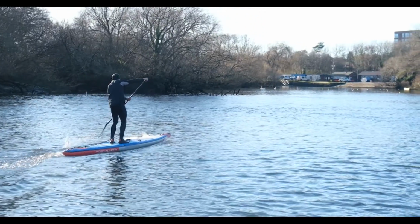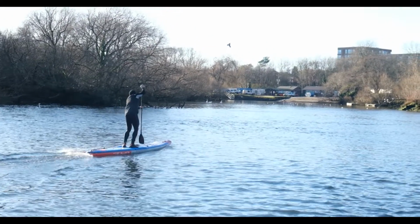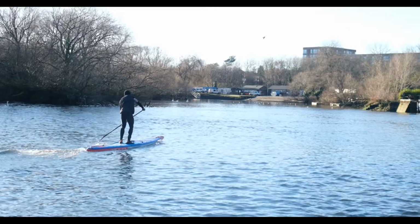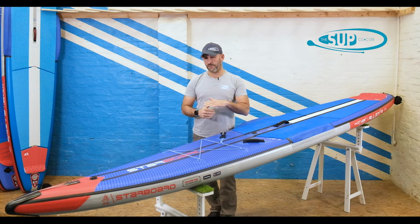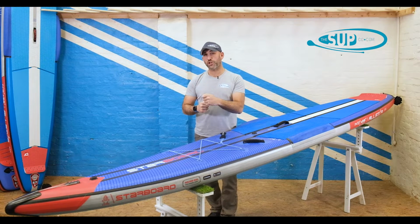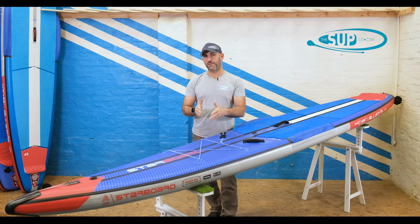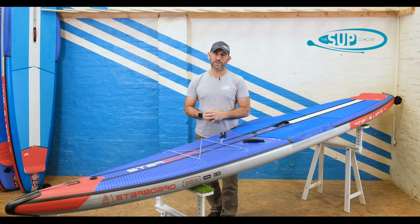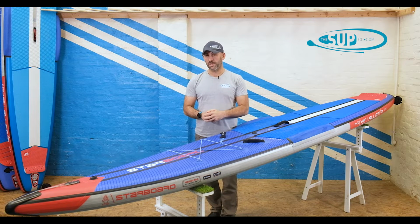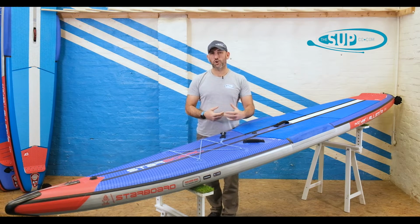The downwind ran a really aggressive rocker line, so much so that it almost looked a little bit odd, particularly in flat water, with this kind of nose pick in the rocker at the very forward section of the board that forced it pretty much up. You could tune it out a little bit with the Airline, but not massively. By comparison, the stock Airline was much flatter in terms of its rocker line and worked really well in flat water conditions as a result, while the downwind board, as it says on the tin, worked better in downwind, choppier conditions.